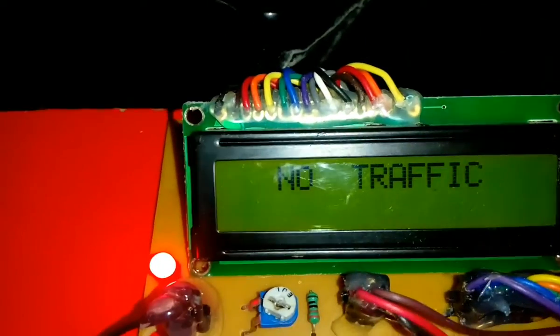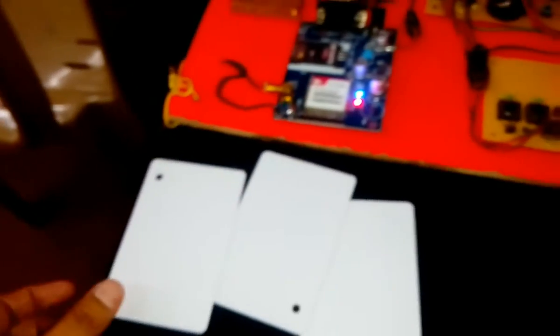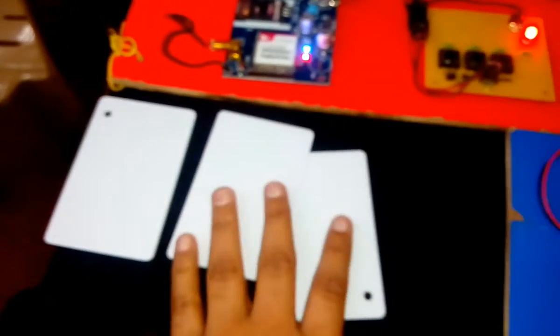No traffic. And no ambulance. Now enroll the RFID cards. Here we have 3 cards. We will enroll 1 card. This card acts like a theft vehicle. And these are the normal vehicles.